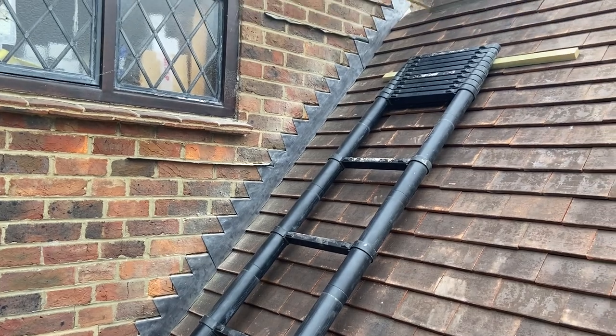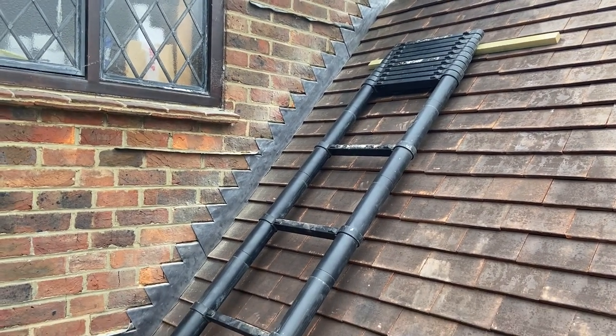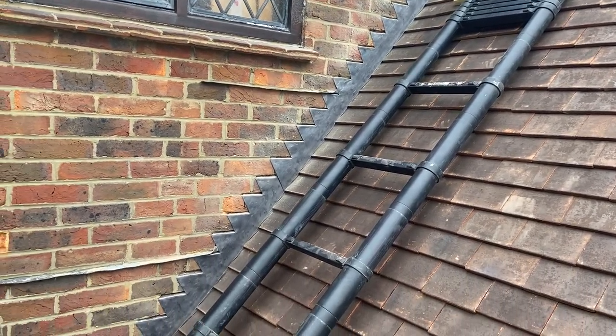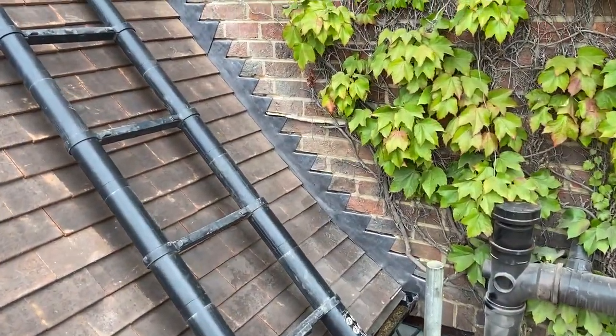I'm not going to worry about oiling it at the moment. I'm going to get the other side in first, and then we'll oil it right at the very end. So we just repeat the process now on the other side. Okay, so that's that side in as well now.